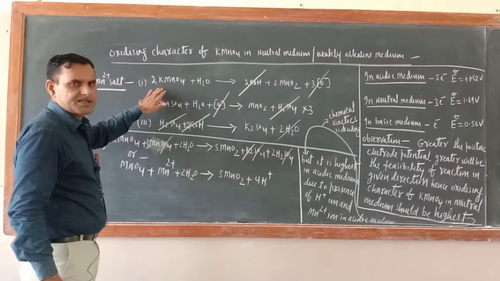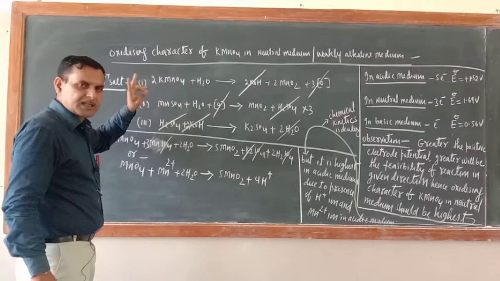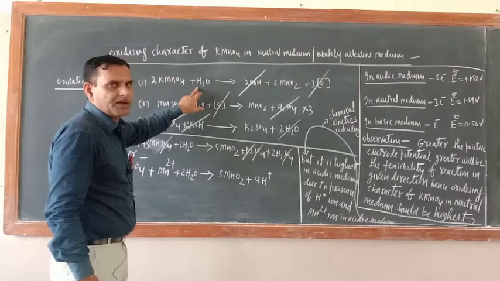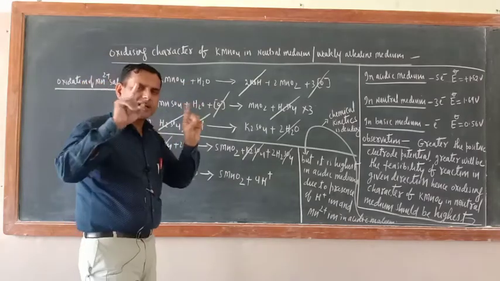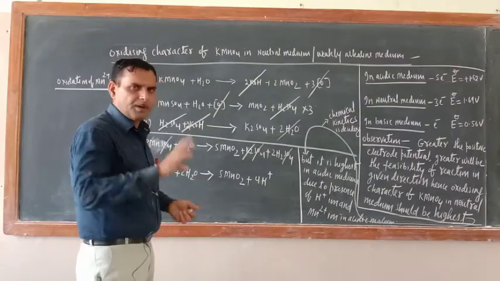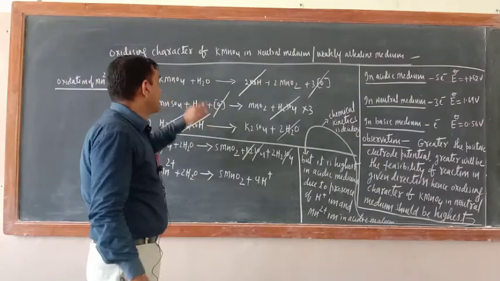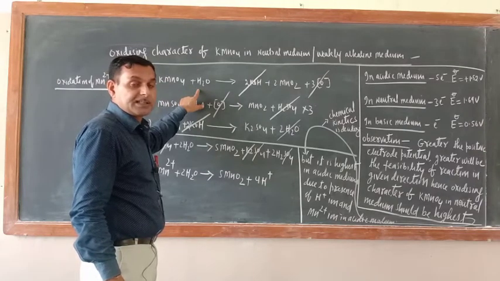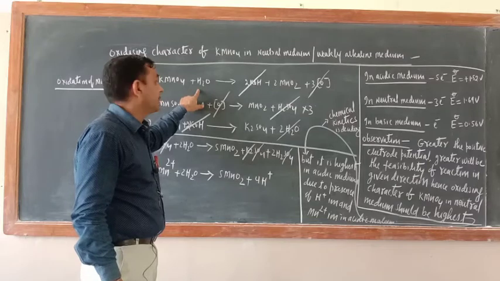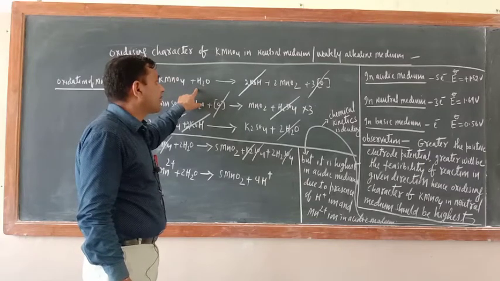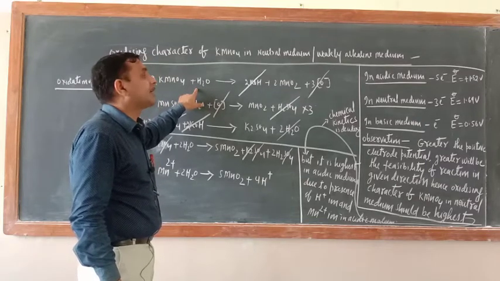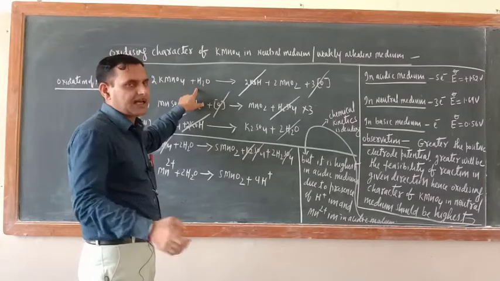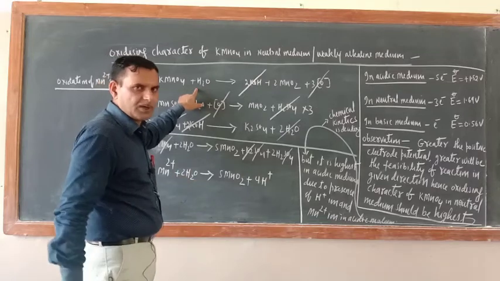So that reaction I wrote here. Just try to understand. First step is same for all, just like in acidic medium. So KMnO4, H2O, this is neutral medium or alkaline medium. So it is very easy to remember. In acidic medium H2SO4 would be there, because that is the oxidizing character of KMnO4 in acidic medium. Here it is the oxidizing character of KMnO4 in neutral medium or weakly alkaline. In the NCERT book they have used the word faintly alkaline. That is the meaning of weakly alkaline only.